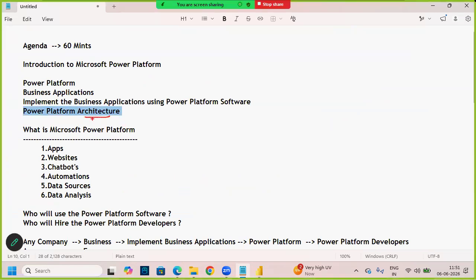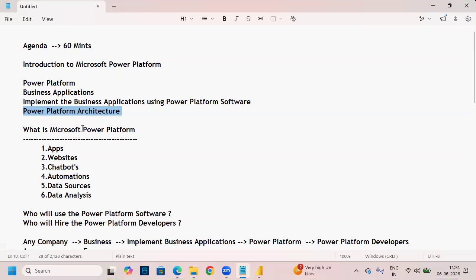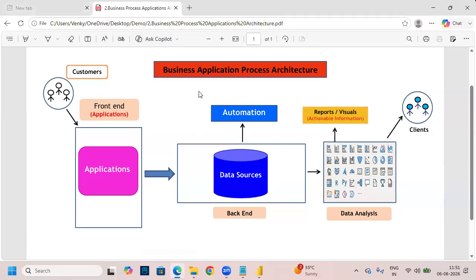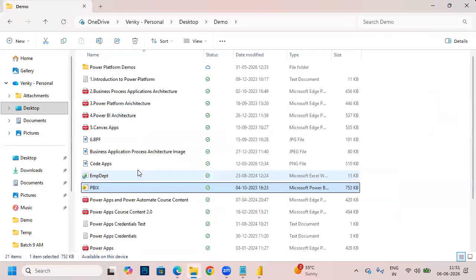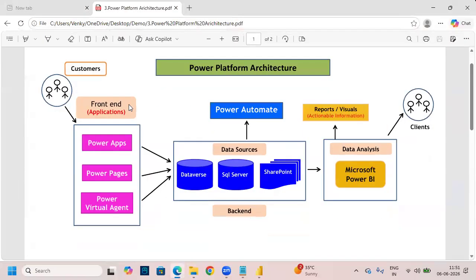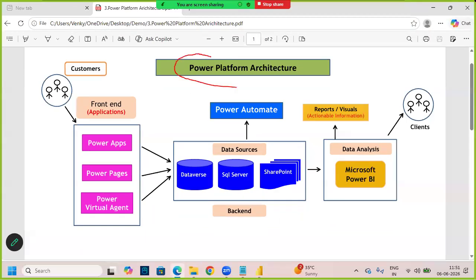If you know the architecture of Power Platform, then it is easy for you to understand this point, right? Let me show you the Power Platform architecture now. Sorry, this is not it. This is the Power Platform architecture.